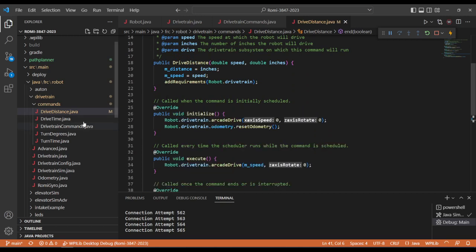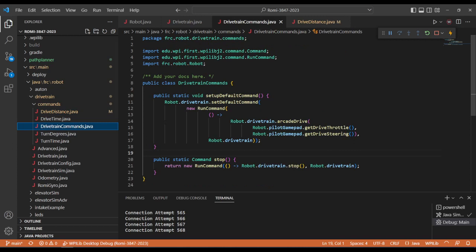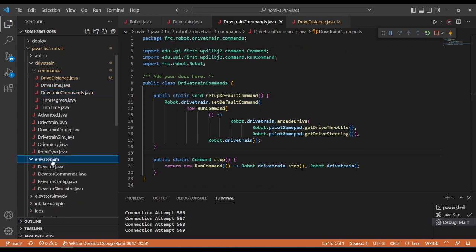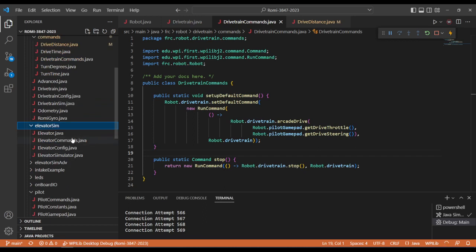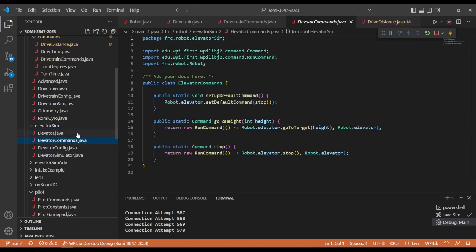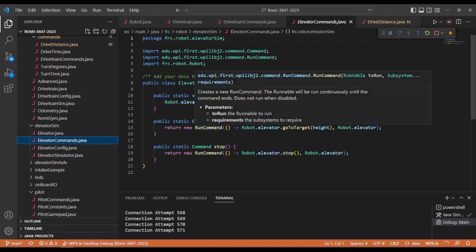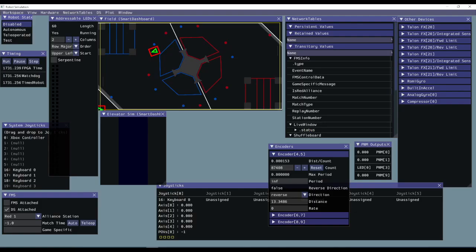Okay, so with those commands, we're able to then manipulate the robot in whatever ways we need to do. So this one doesn't have too many drivetrain commands. Some of the others get a little bit more. So elevator command doesn't have a ton. We'll look at the elevator sim a little bit later. I think it's broken right now. I need to fix it to actually show it. But this will eventually let us have an elevator that kind of moves up and down here.